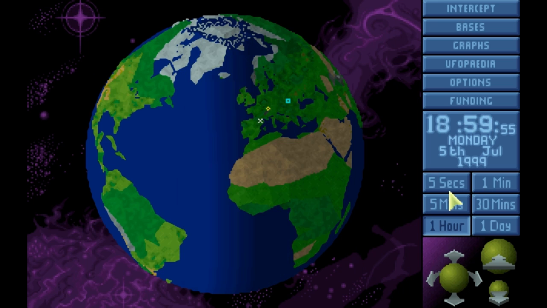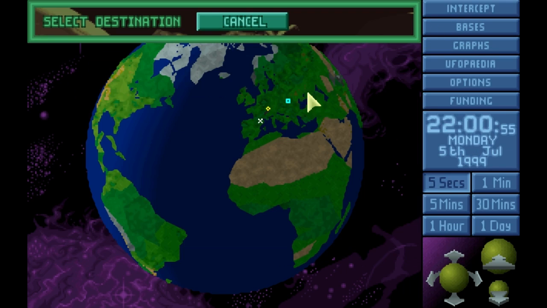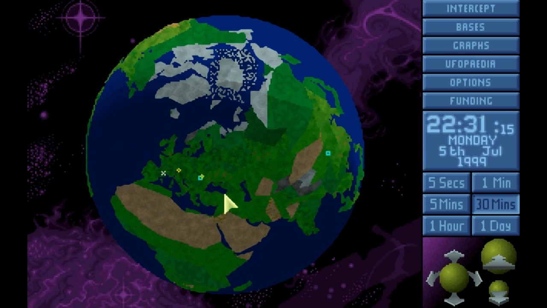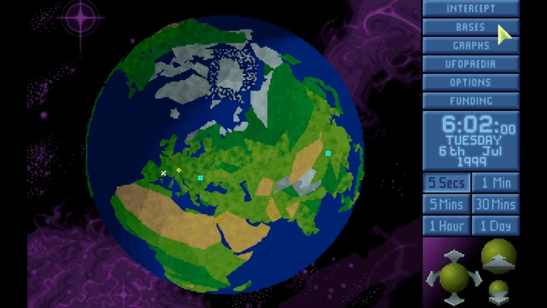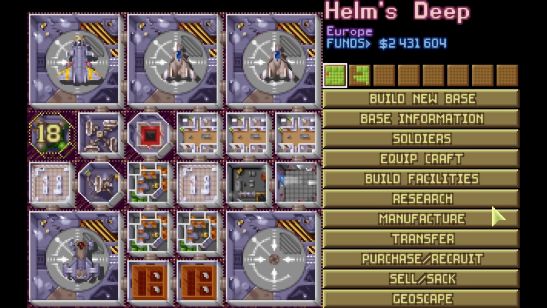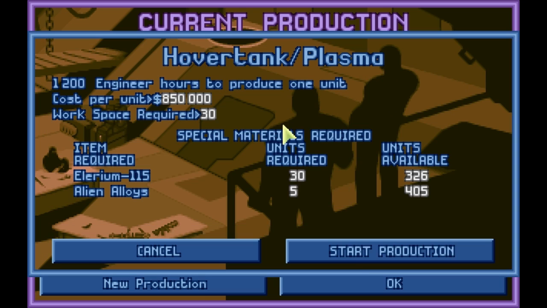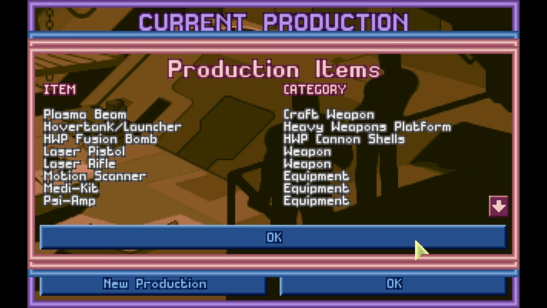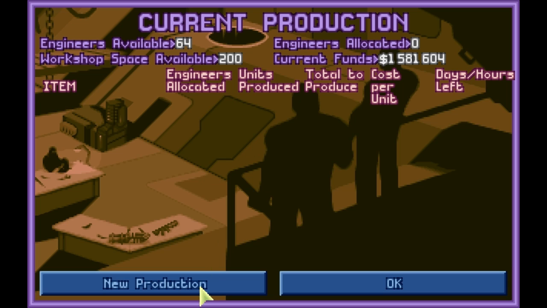I might as well patrol the area. Just have a quick check in the vicinity. Nah, didn't see anything. Well, we'll see how the research is doing. We've had another day, it's good. Probably give it one more day and then we'll see about maybe doing something. While we're at it, we can also kick out a plasma tank. 2 days, not too bad. Manufacture over here.